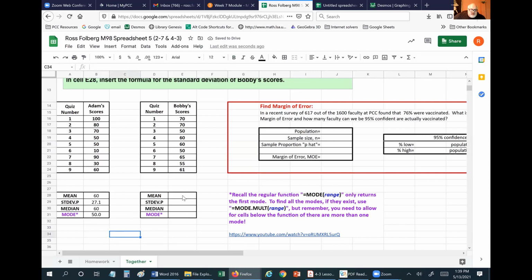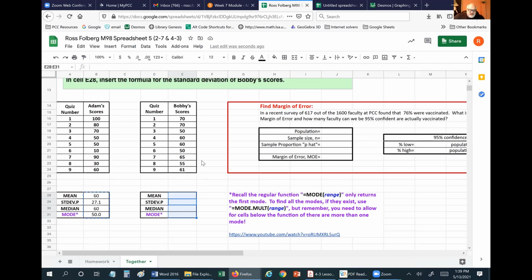All right, over here though, we want to do the same thing. And notice the cells, this is row 16 through 24. These are all row 28 to 31. So if I just highlight these and copy them using Control C for a PC or Command C for a Mac and paste, it's going to give me the average of the cells, 1, 2, 3, and all these above it. So it's going to give you the standard deviation of those.